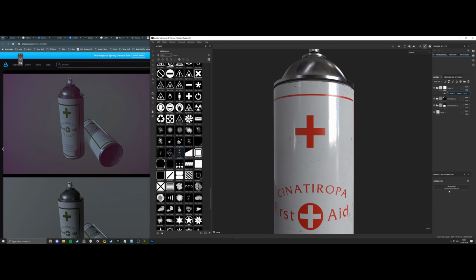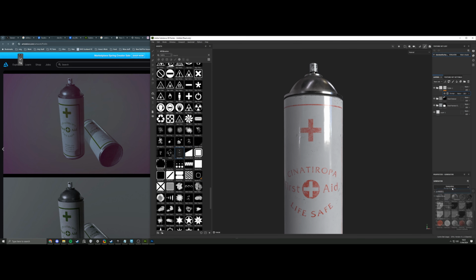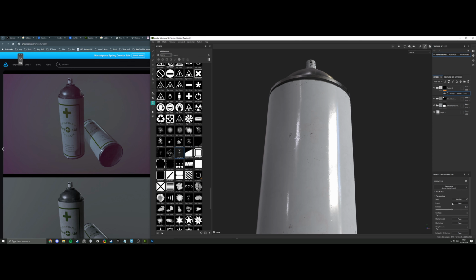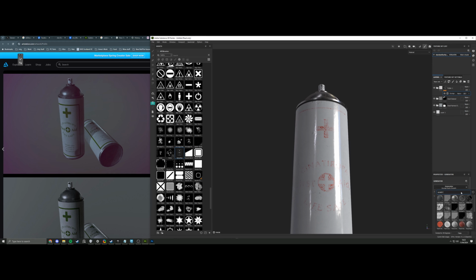Click on generator, and I would just like to type in scratch. And see what we have. Grunge scratches. Nah, don't like that. Paint scratched. That's not too bad. That's a better one. Scratch. No, maybe just grunge.